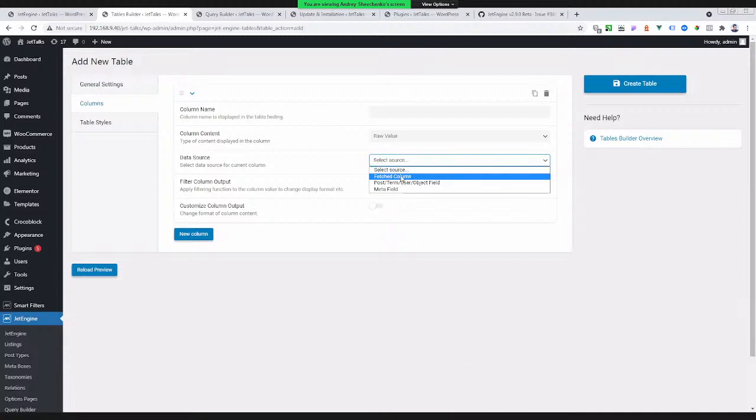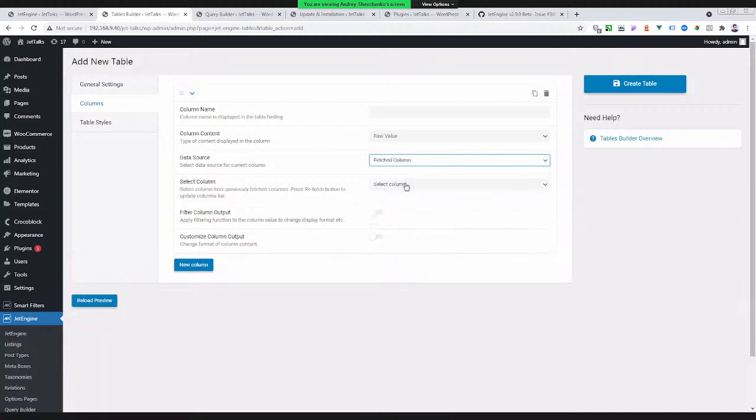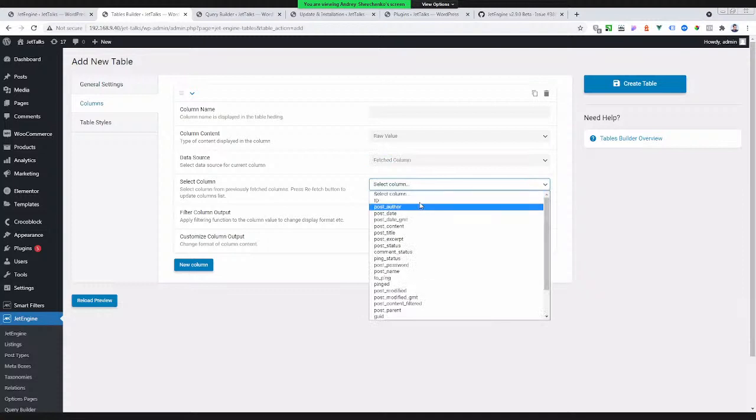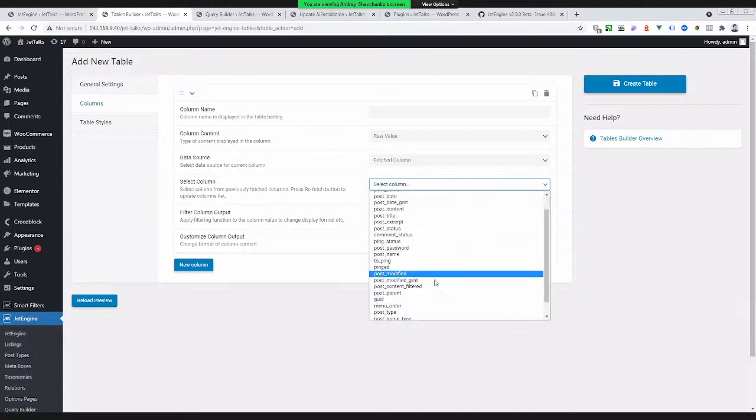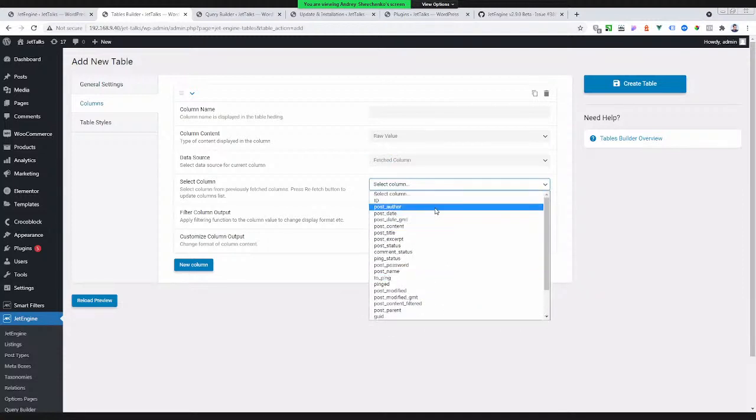But here we have it, fetched column. If you select fetched column, it will return the whole list of columns the table builder found in the query results, for example, post title.